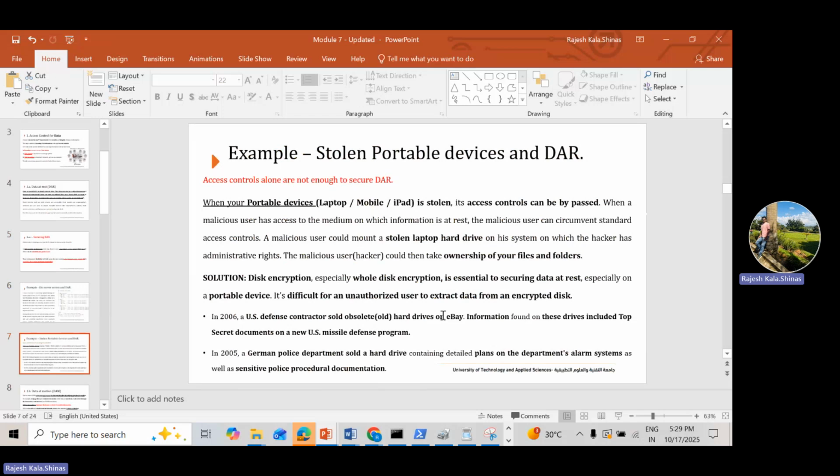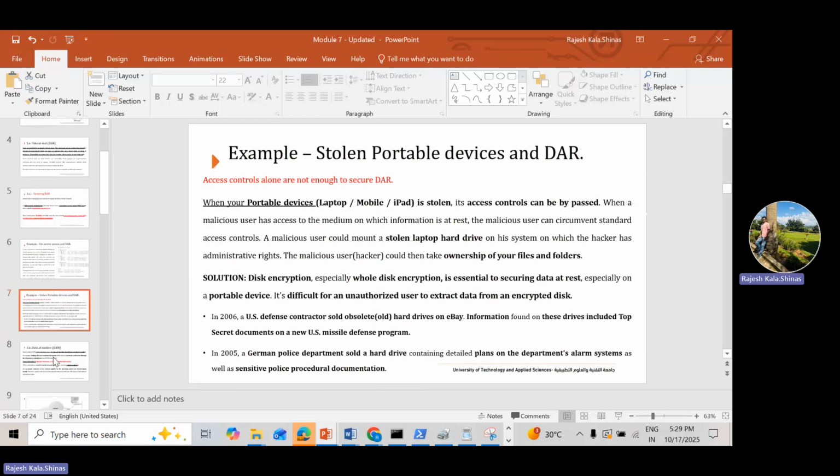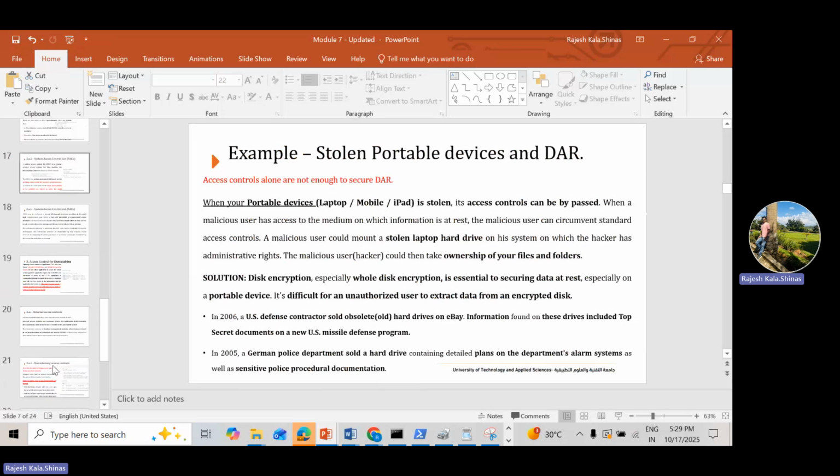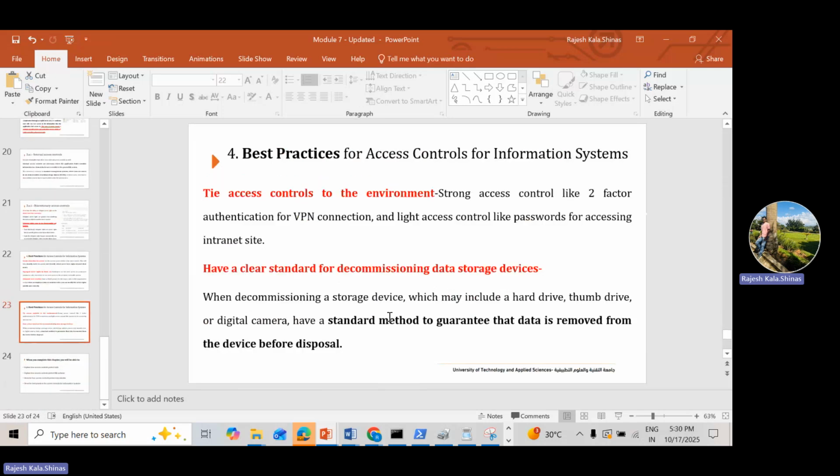Before selling, they should have checked whether any data was available in that drive. There was important data about the US missile program inside that hard disk drive. Without checking, that person sold the hard disk drives for a few dollars. So what happened? The data got leaked. Same thing here: before you dispose of any device, make sure the data is removed from it. That's what comes under best practices for access control for information systems.